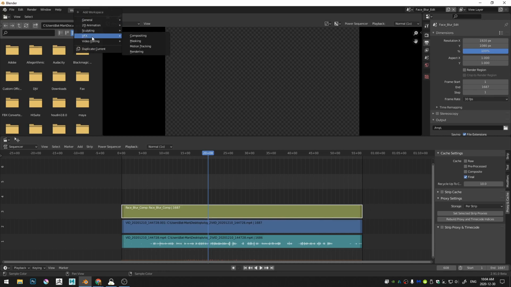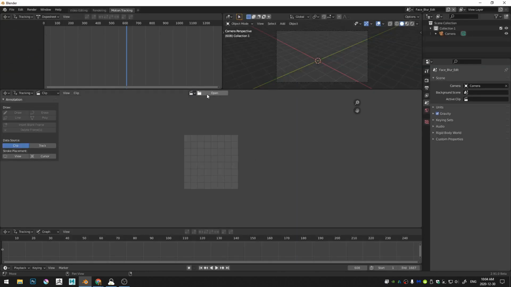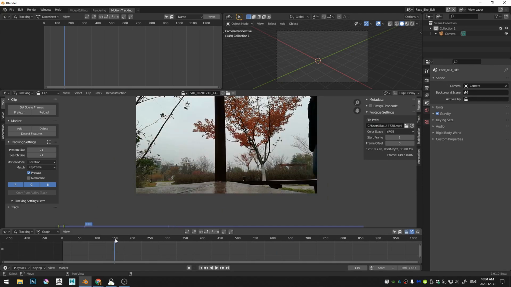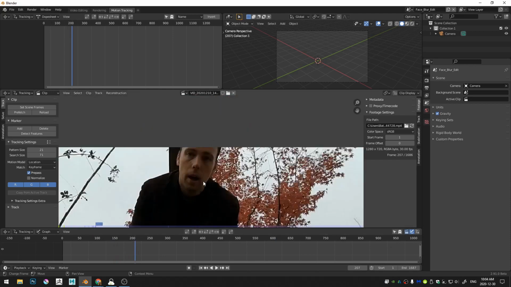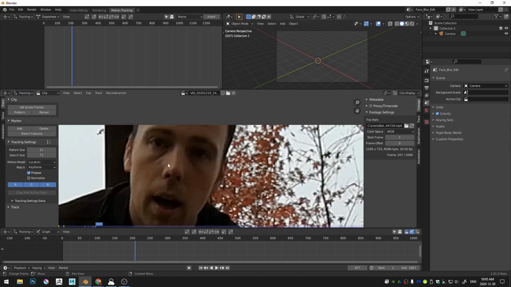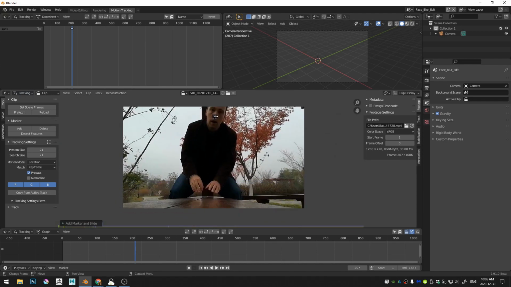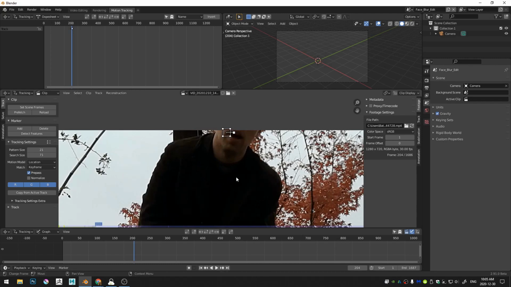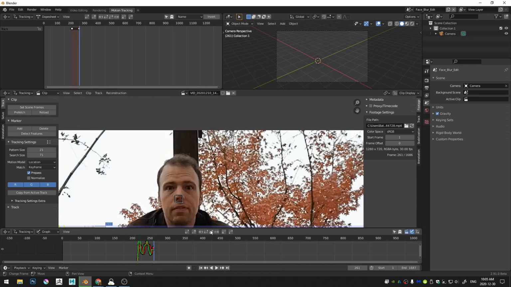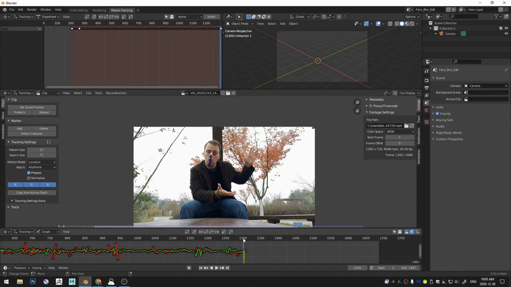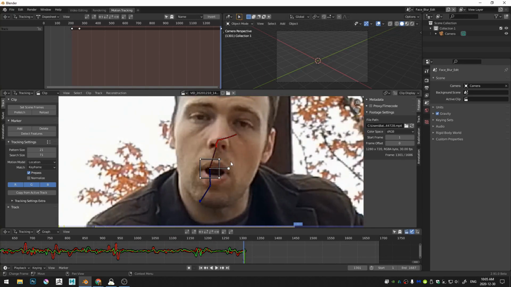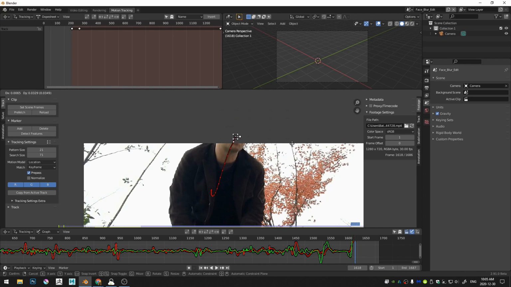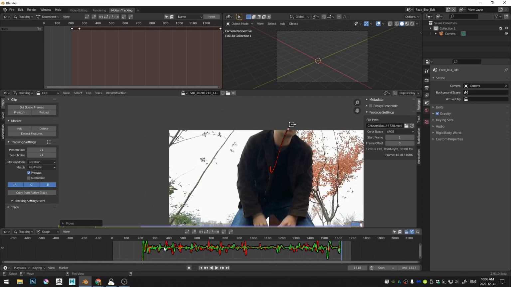So we'll come here to the VFX workspaces and down to motion tracking, and then let's go ahead and open up the same video. So we have the same video, and I'm just going to go ahead and come to a point where my face enters the scene. And now if I'm in the tracking drop down menu here, I'm just going to drop in a tracker, and I'm actually going to track my nostril right there. So I'll track it backwards, and since I'm getting closer to the edge, I'm just going to have to do that by hand. But now that I'm away from the edge, the first thing you got to do is track. And sometimes your tracker kind of jumps, so you can see it jumps, I can just move it back up and keep tracking. And I'll just make sure to move this off. Okay, now we're basically 3/4 of the way there.